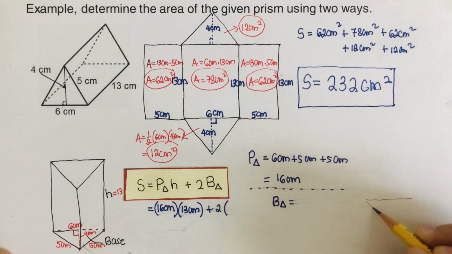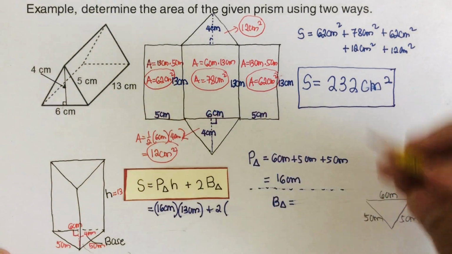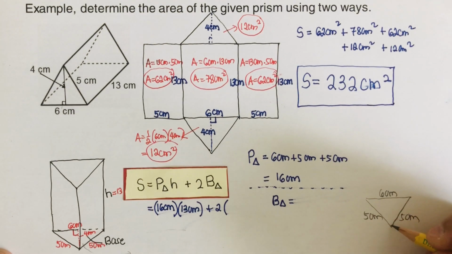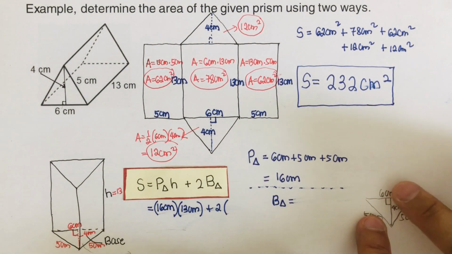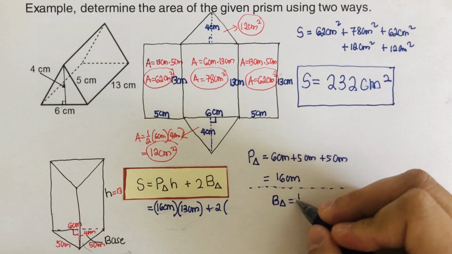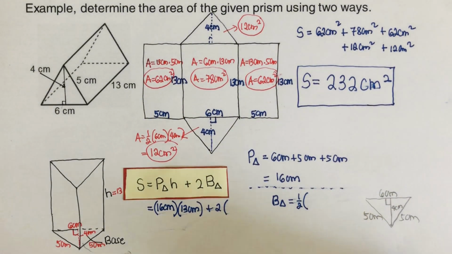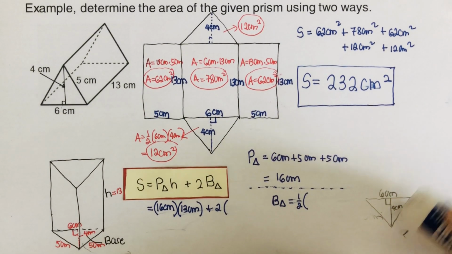So this is 6 centimeters. This is 5 centimeters. This is 5 centimeters. Again, the height there was 4 centimeters. So this is going to be 4 centimeters. Okay, so to find the area for this triangle, we don't need the 5 and the 5. We only need the 6 and the 4, because these two are perpendicular to each other. So since this is a triangle, that would be 1/2 of the product between 6 and 4. So again, we don't need the 5, so we can erase this so we don't get overwhelmed by these numbers that are surrounding this triangle. So we can take that off of the picture.